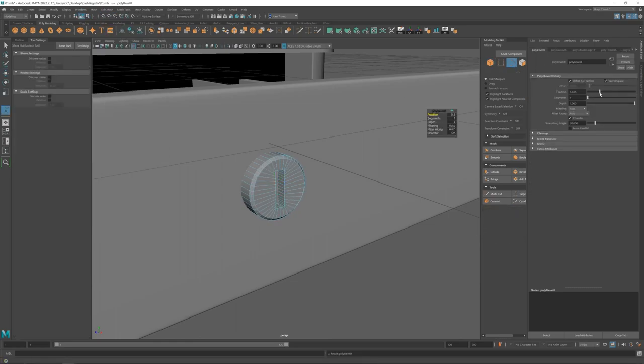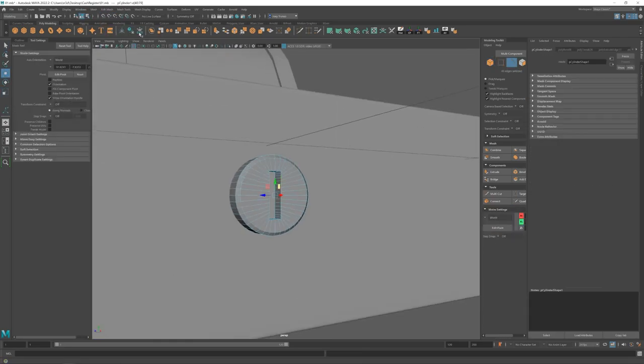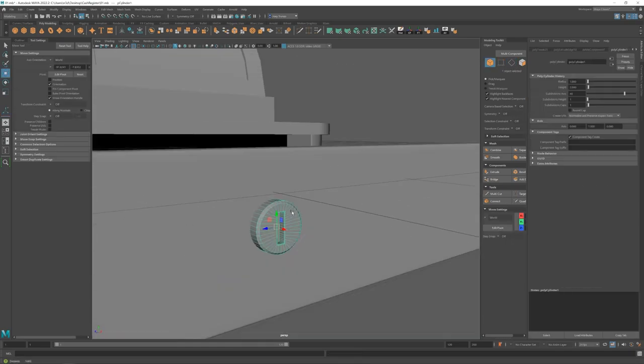Now I have the main shapes all blocked out, it's time to add more polys. So to all the other objects, I'm going to start beveling all those hard edges.